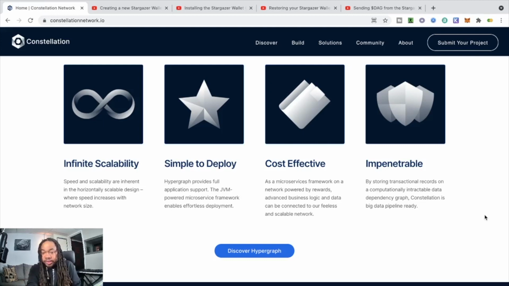Cost effective as a microservices framework on a network powered by rewards. Advanced business logic and data can be connected to our feeless and scalable network. I guess freeless wouldn't really mean the same as feeless, but you get what I'm saying.